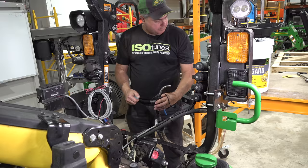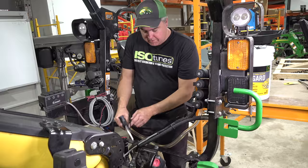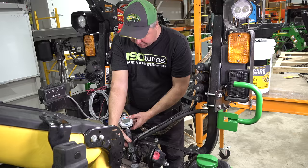Now, this is where you'll use your funnel, put it in, and dump your 1 gallon cans in. If you're dumping by hand like that, the 1 gallon cans have a big advantage. We actually have this oil pump, and so I'm gonna use that. I've never used it before, but this one has the ability to show me how many quarts it's deployed.